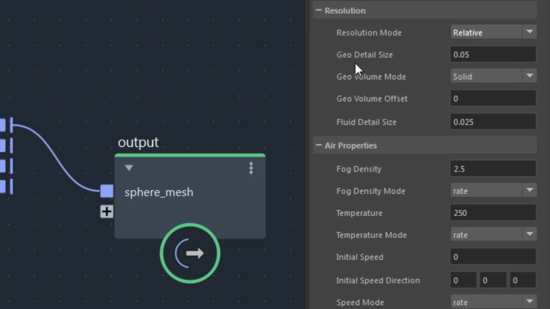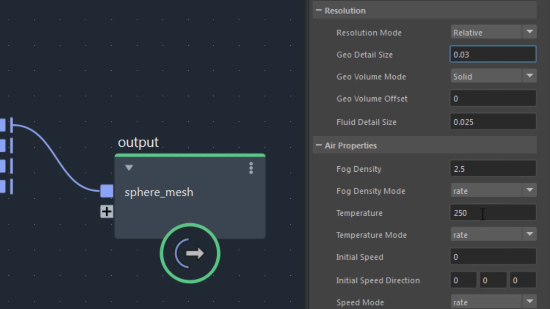Also, geo detail size plays a huge role in the accuracy of your scene and your simulation. I'm going to lower this down to probably 0.03 as well.